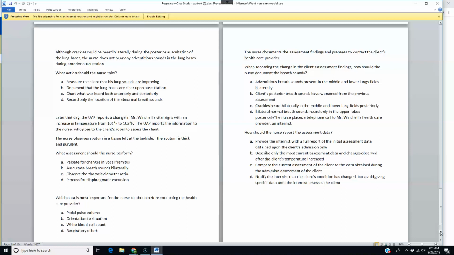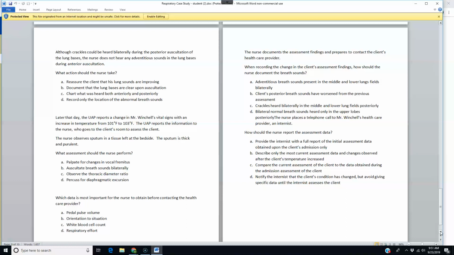This is extremely significant. Now the patient has developed a fever, and it's pretty high. It's 103. And so you have to think about, okay, there's probably some infectious process going on or continuing, plus think about how fast this patient can dehydrate if he's not drinking. So the nurse does need to go in there and assess the patient again. And now she observes that he does have sputum, and so it's thick and purulent, and right away I would think, oh my goodness, this could be a barrier for my patient to receive proper oxygen, so I'm very concerned. It doesn't tell us what color, but sometimes color can tell us some very specific things about your patient.